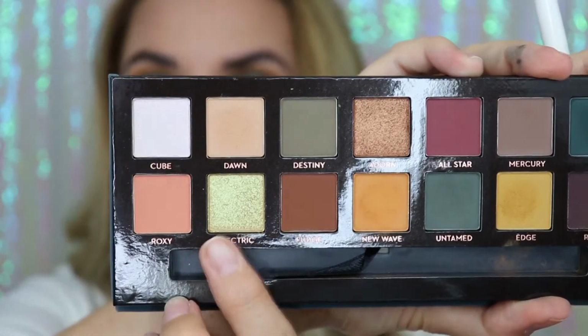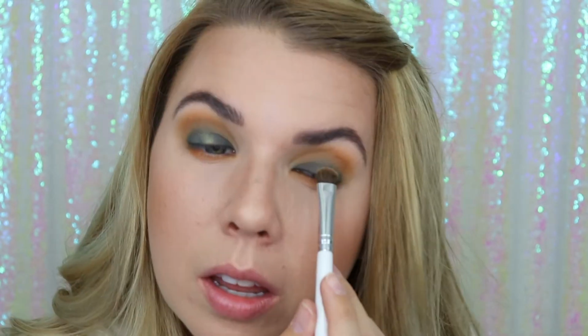I'm going in with a flat shader brush. I'm gonna use this one from e.l.f. So I'm going to go into the shade Electric and I'm gonna put that right on the center of my eyelid. You know what? I may need to wet this. I may need to add some concealer to the middle too. So let me add a little dab of concealer, like the smallest amount. So I'm gonna work it in just with my finger, just to give the shadow that we're about to lay down a base.